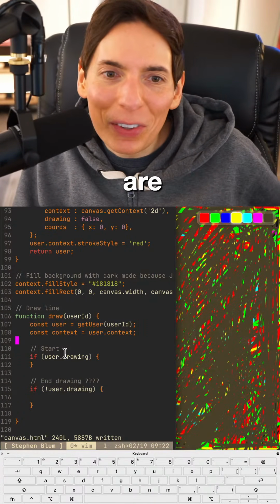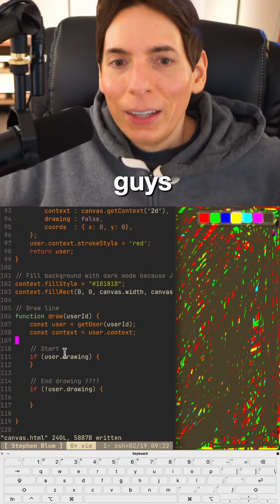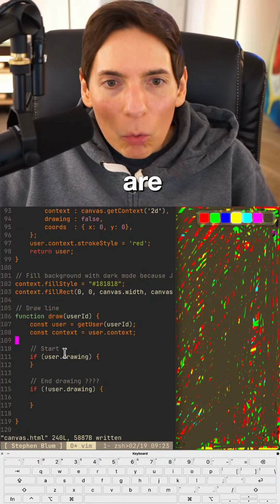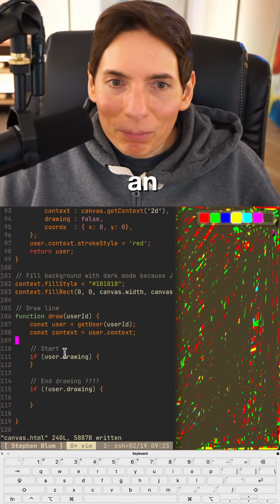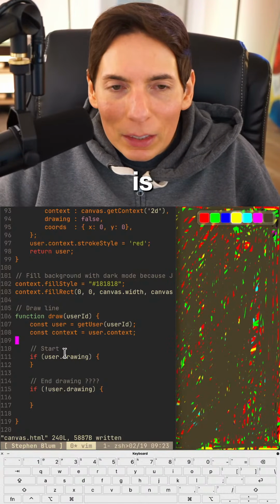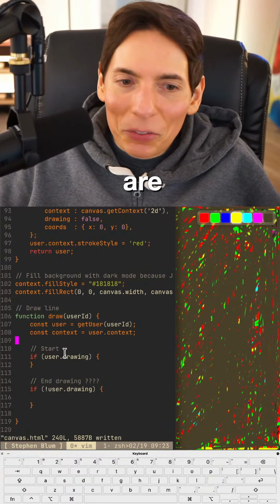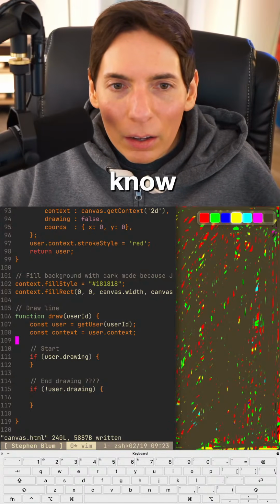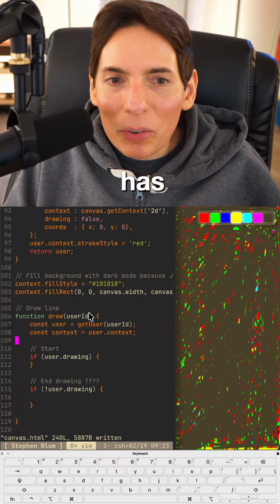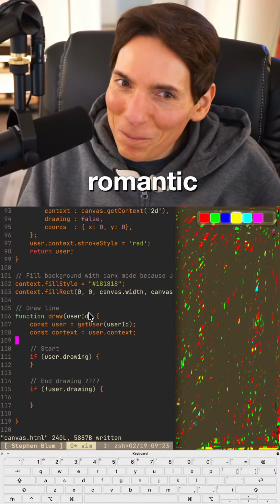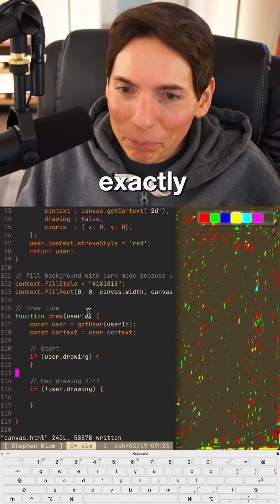Abstractions are beautiful. Thank you for the party poppers, you guys. Abstracts are beautiful. They are. What's your opinion on love? Well, it's an emotion, isn't it? I can tell you what it is. That's as far as I know. I've had it before. Programmers are not romantic. I know, right? Just right, exactly. All right.